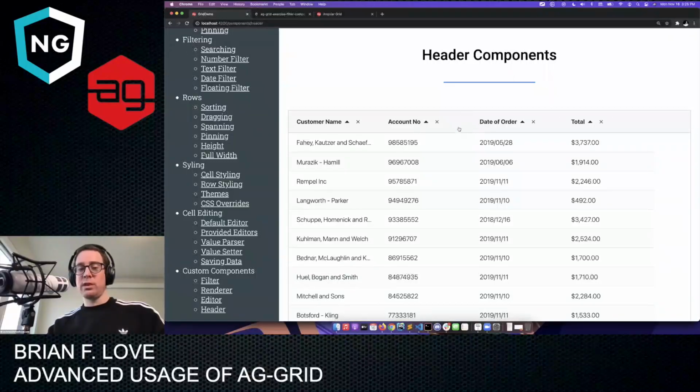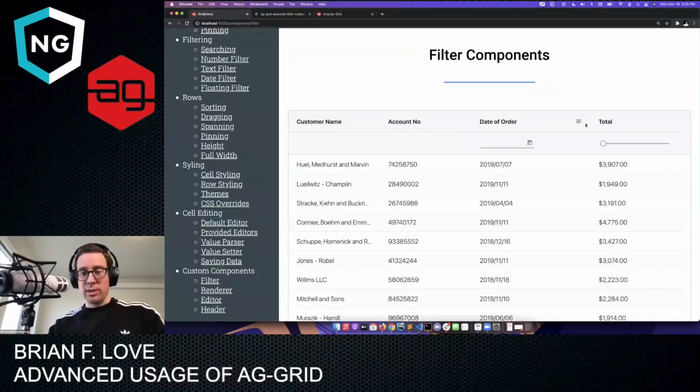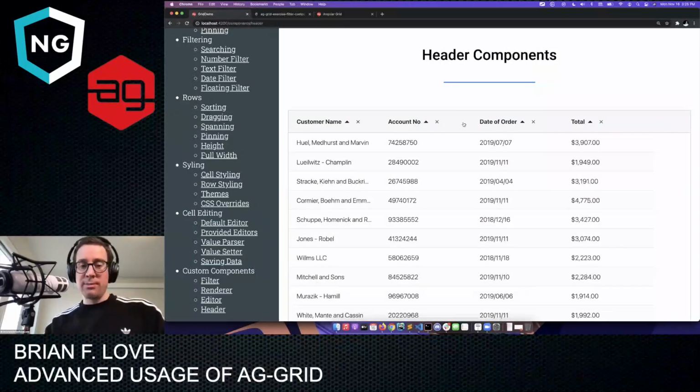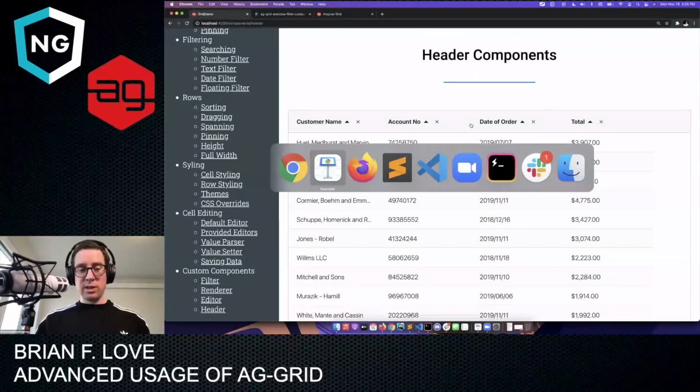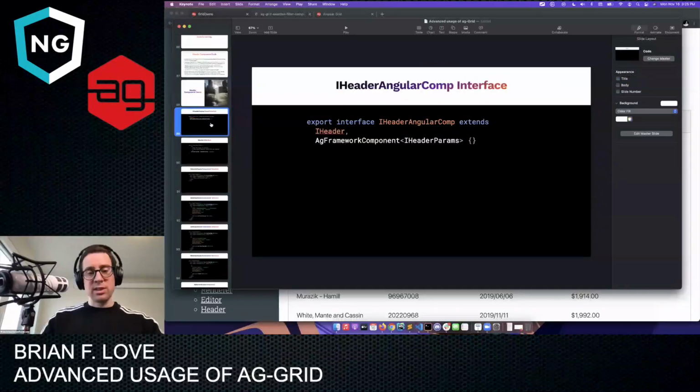So if there's a filter on this column, there should be a little icon that shows up with a menu link that opens the menu to filter. If I come back to our filter, I'm talking about this little doohickey, right? You can see that I did not do that in this header component. And that's something that the exercise has you do. So if after we go through this you want to get a little hands-on with a header component, feel free to do the exercise. But for the sake of brevity, I'm going to skip that.